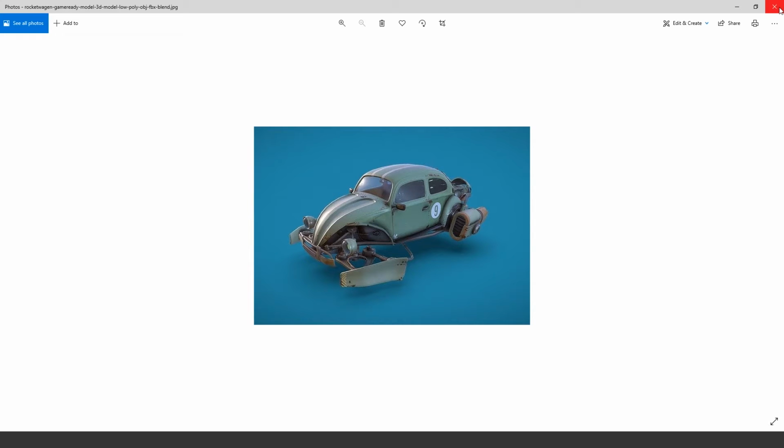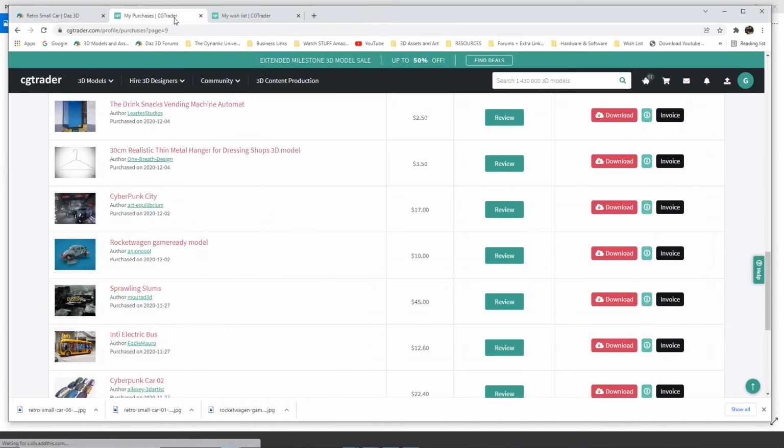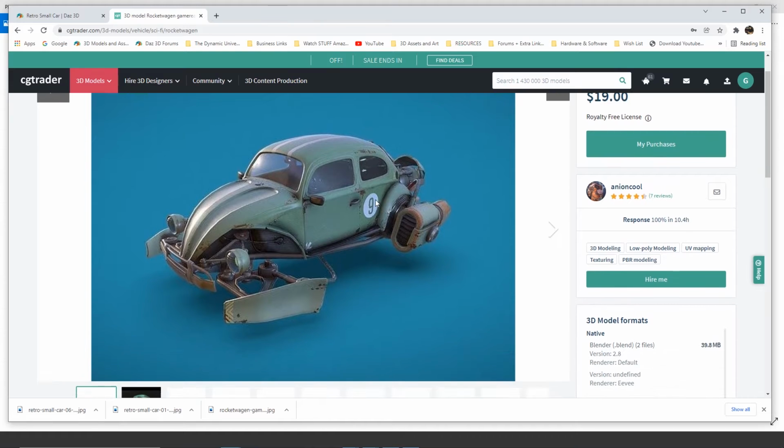What else? So that's this model, because it's rigged for Blender or whatever engine it was supposed to be built for. Daz Studio, which I use to do most of the rendering for the book, if it's not going to be done in post or stitched together, doesn't have the same rendering system. So to get an object into Daz, let's pull this up. This is where the item came from. It was CG Trader. This is the rocket wagon. There it is.